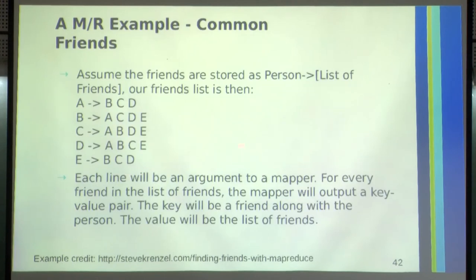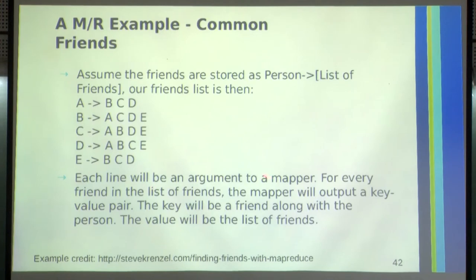So the way that you would think about this is it's just a big sparse graph, and this is just a sparse graph notation. So A has B, C, D as friends, person B has A, C, D, E as friends. This is just a few people, but you could imagine there might be 100 million lines, a very large graph that needs to be processed, and we're trying to find out, say between A and B, who are the common friends, and not just for A and B, but for all of them, for everybody, so that we can create a master table that we can just look up, right?